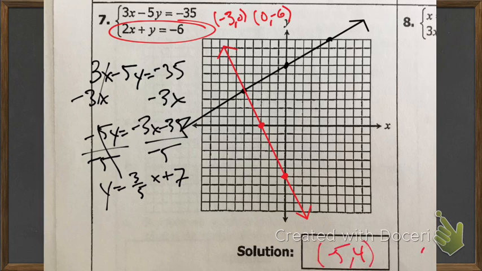And you're like, well, I'm unsure. The good news is, we can check it. I put a -5 in for x, I get -15. A -15 and a -20. If I put 4 in for y, is -35. Okay? Works on the first line. Put a -5 in for x, I get -10 here. -10 plus 4 is -6. Works on both lines. That point is on both lines. It has to be where they cross.